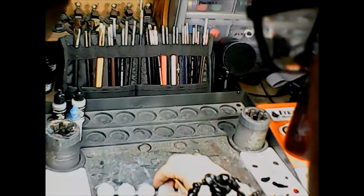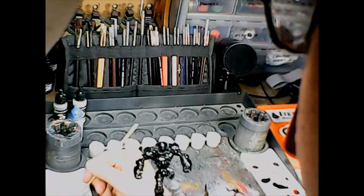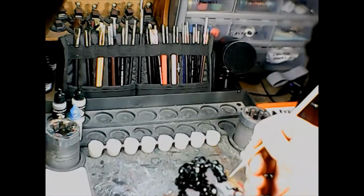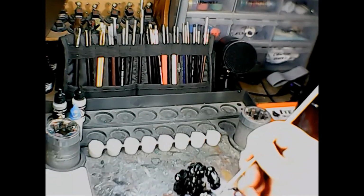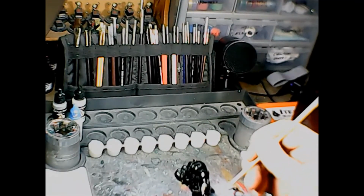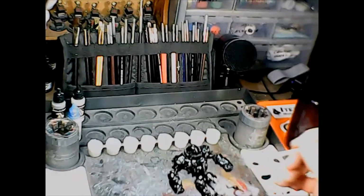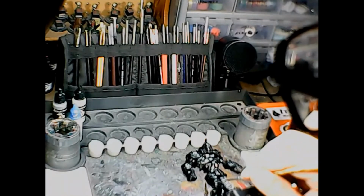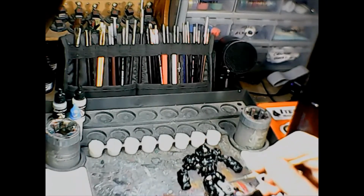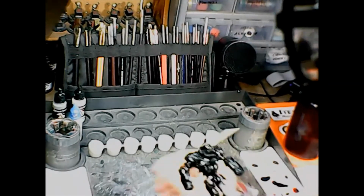And I'm going to have to do a lot more of that to get a decent smooth transition, to get a decent smooth base color on there before I can even move on to the next transitional color. So like I said, it's not something you're going to be able to do in a weekend. It's not something you're going to be able to bang out in a day or a week or even a month. This is something that's going to take a long time.